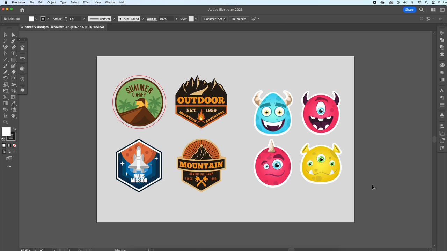Now, cut lines can be done in a few different styles. Two of those styles are full bleed, like this one, and bordered, like this one. Let's talk about bordered first. A bordered style is when you peel off the sticker, there is a little white border around the whole design. And there are a couple ways of doing this. You can simply create geometric shapes around your design like this, and then just use the align tool to make sure that it's centered.